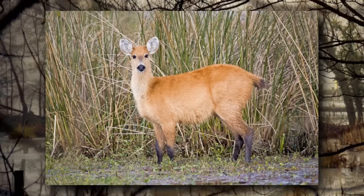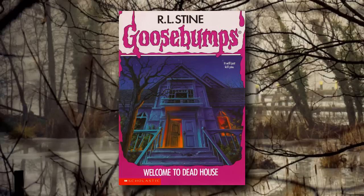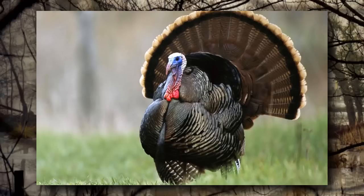People get hurt. Grady gets seriously injured, first from the snake bite and then the werewolf bite. Characters come across mutilated animal corpses, torn apart by some mysterious beast. Welcome to Dead House had a surprising amount of gore, yes, but it was so over the top it became unreal. The dead rabbits and birds strewn around this book are very real.